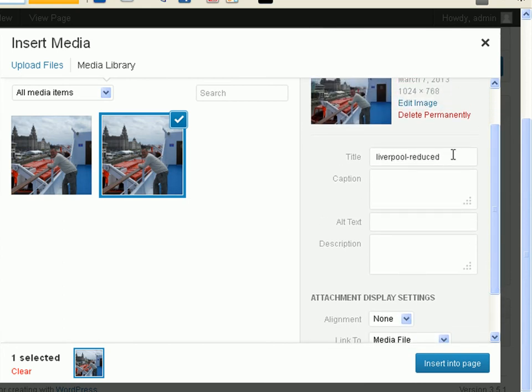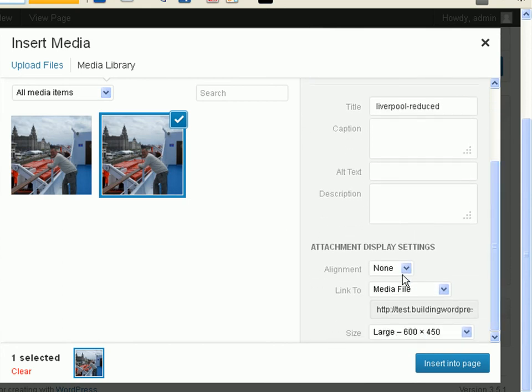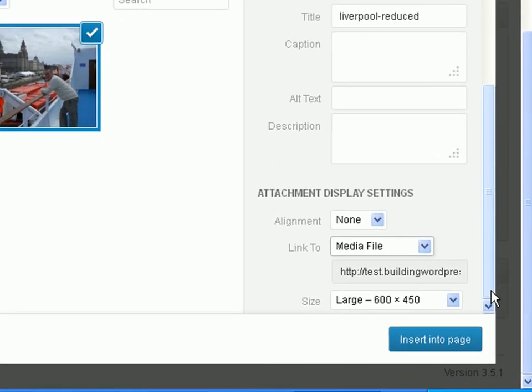Now look at the options I've got here. This is the link, so it links to the media file, which means that it's actually linking to the original file, which is the 287 kilobyte file, and that is by default.